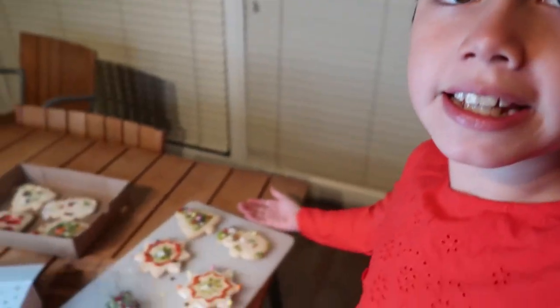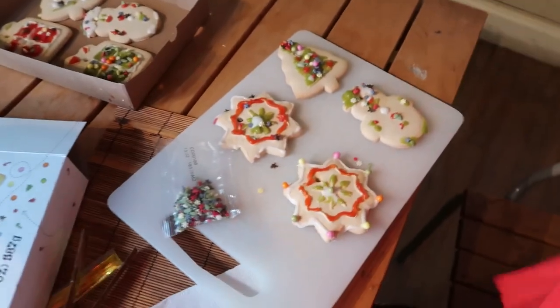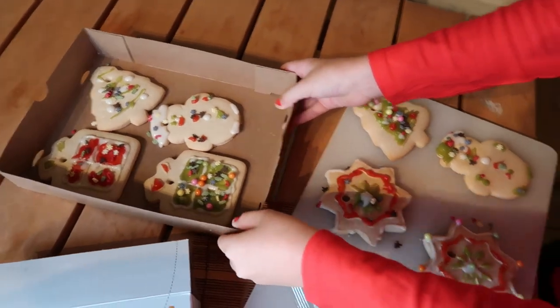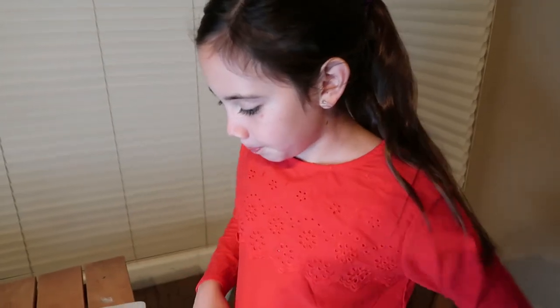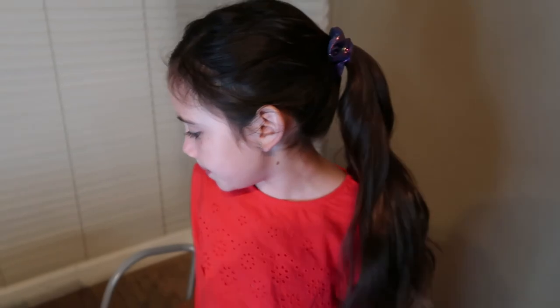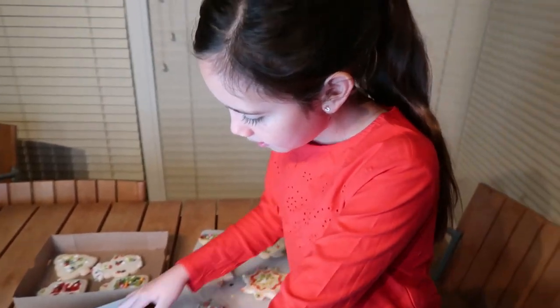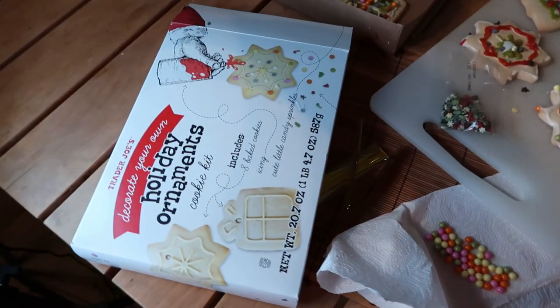All right, so these are the cookies. Okay, so this is set number one. This is set number two. They're sprinkled. They got frosting on the hand. How was it? Was it easy to do? Easy peasy. They were already baked. So easy. Are they age appropriate? 8 years old, 9 years old? Does it say ages something? It doesn't, but I'd recommend ages if you have teeth plus. Yeah, because it was very fun.